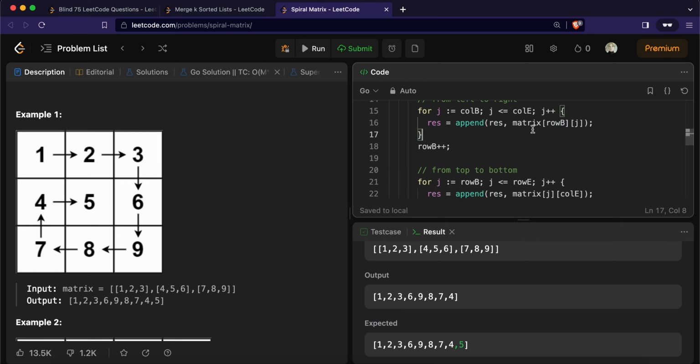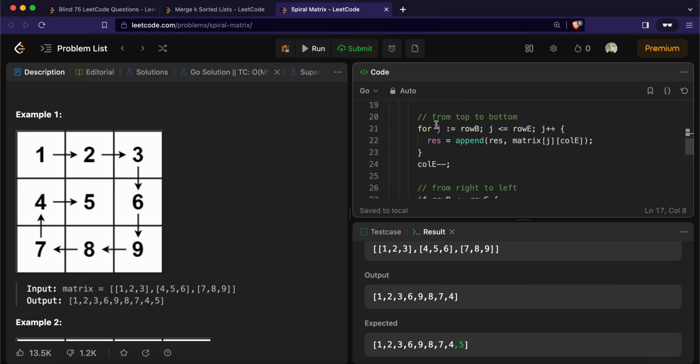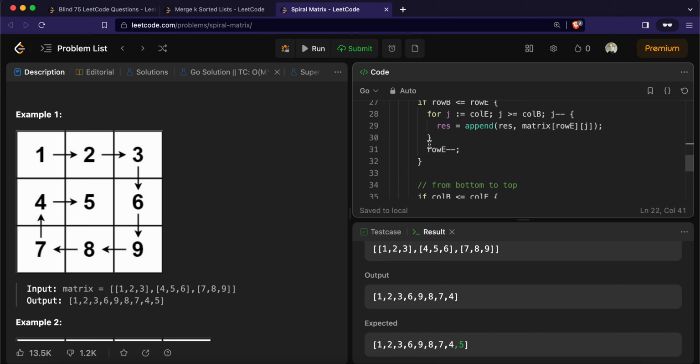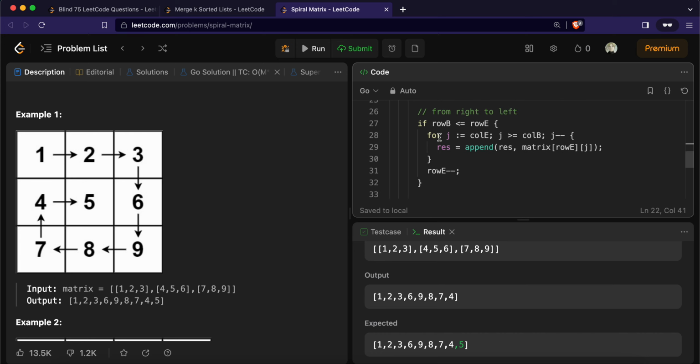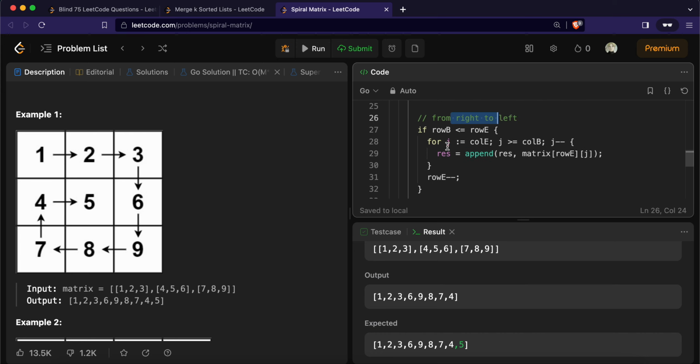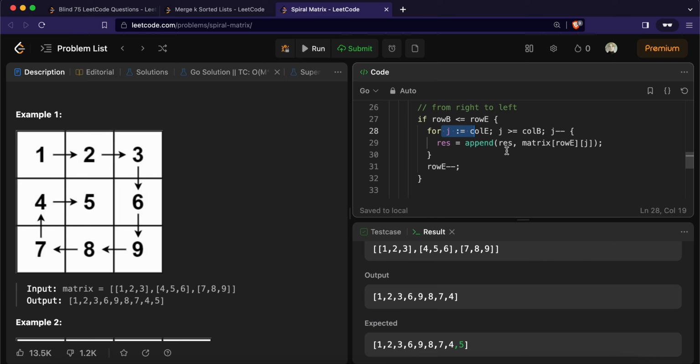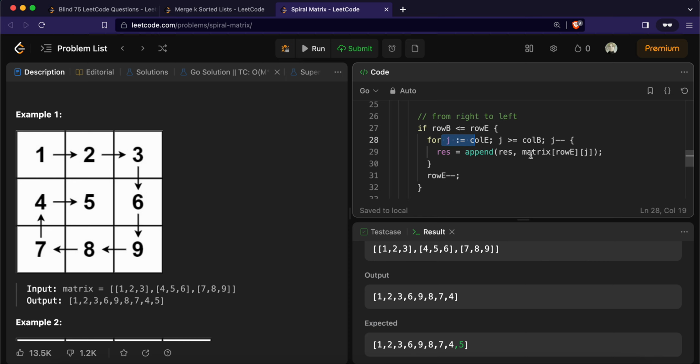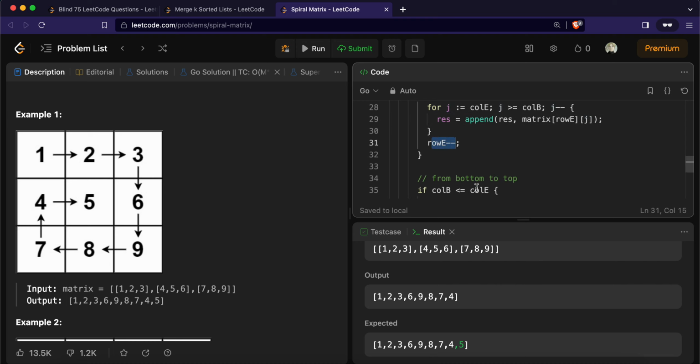We append res matrix row beginning j. Okay, this is correct. j equal to row beginning, j less than equal to row end, j plus plus. We append res matrix j column end. This is also fine. Now, when row beginning is less than equal to row end, we traverse from right to left. j equal to col end, j greater than equal to col beginning. We append row end j. Okay, row end minus minus then.